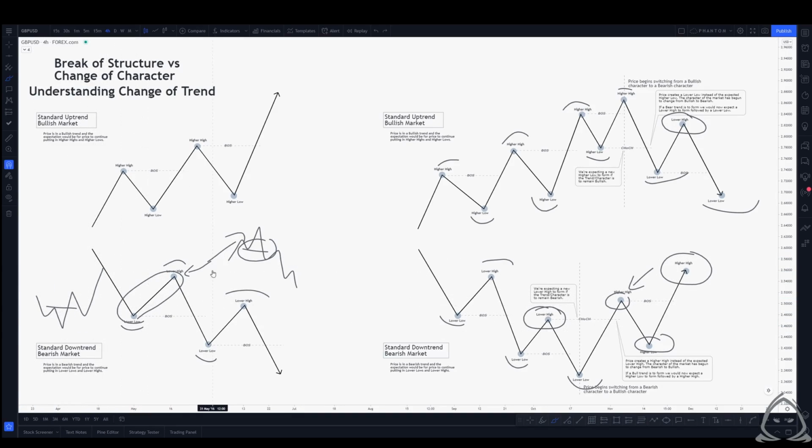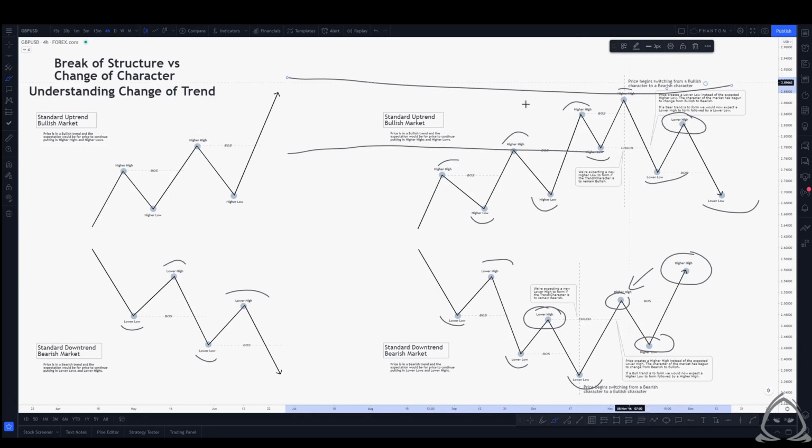It's as simple as that, but it's an incredibly powerful concept that we really need to understand when we're looking at market structure and trading supply and demand. Once we go a little further into supply and demand and start combining everything we've learned into a trading model, we'll begin to see, and I'll be getting a little ahead of myself here, but just to conceptualize it: when we have a higher time frame supply zone such as this, price comes into that zone, and we drop down to our lower time frames.